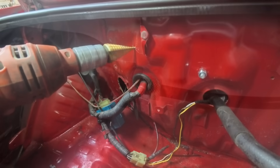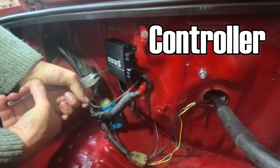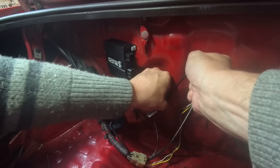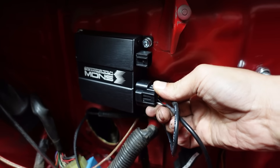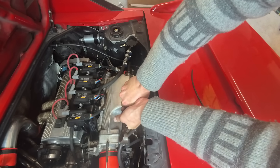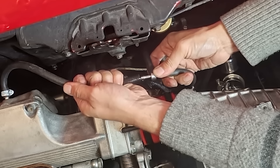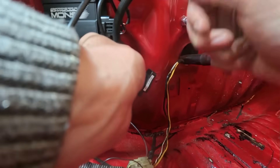After this you can install the controller electronics — I installed mine in the trunk using mostly existing mounting holes. The final piece of hardware is the MAP sensor that comes in the kit. The MAP sensor is connected to the controller and provides boost pressure information so it knows when to start injecting water. It's usually easiest to install a T-fitting to the hose going to the MAP sensor on your ECU, or alternatively use your blow-off valve with a T-fitting feeding it to the MAP sensor on your water methanol kit.